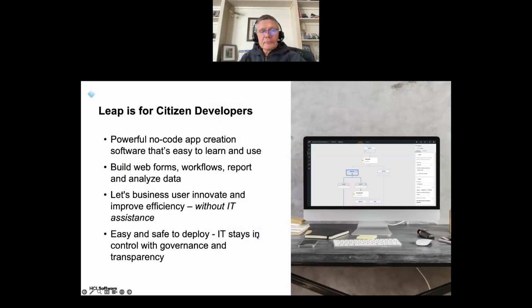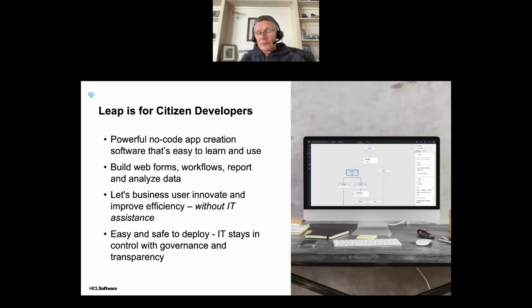Just in case there's somebody in the audience that's not totally familiar with Leap, it's a citizen developer tool. It's kind of a self-contained, self-service environment where business users can build and manage their apps, run their apps, and view their data. You can create all kinds of interesting forms and business applications for workflow to improve productivity.